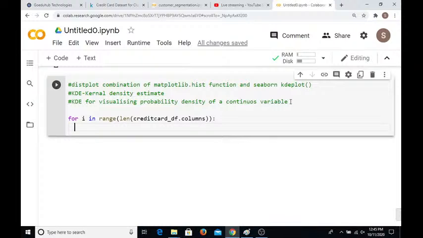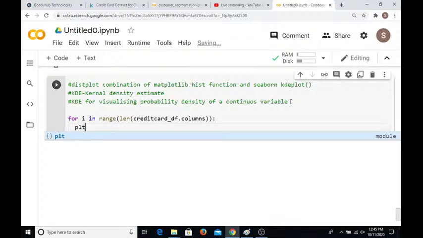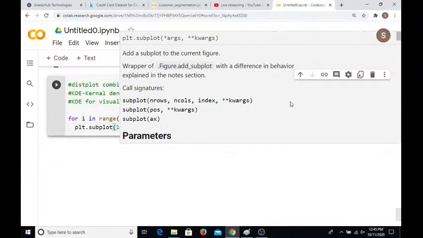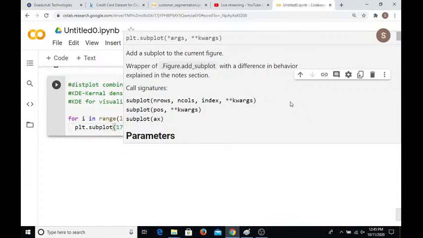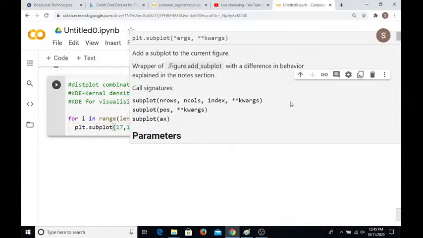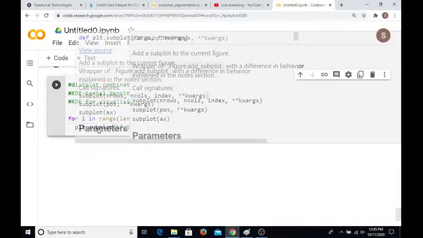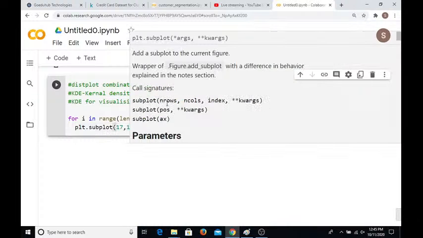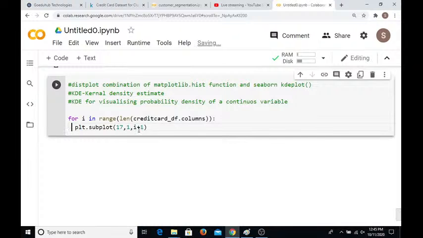Here, plt.subplot, and inside the subplot I'm going to write 17 subplots I want, and i plus 1. For subplot, the first number is the number of rows, so I want 17 rows, then the number of columns, and then whichever plot I am taking.